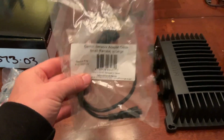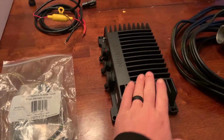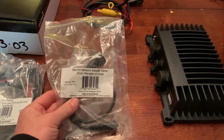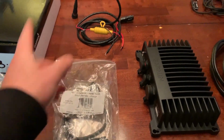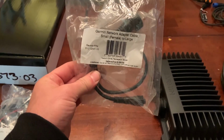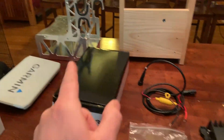Next is the Garmin network adapter cable for the black box. Now, the one that comes with the unit is a relatively large, long cable, and you don't want all that excess cable wrapped around. It just clutters things up. It's extra weight to carry on the ice. This one's only about 1.5 feet long, much shorter, and it'll be perfect for a shuttle.